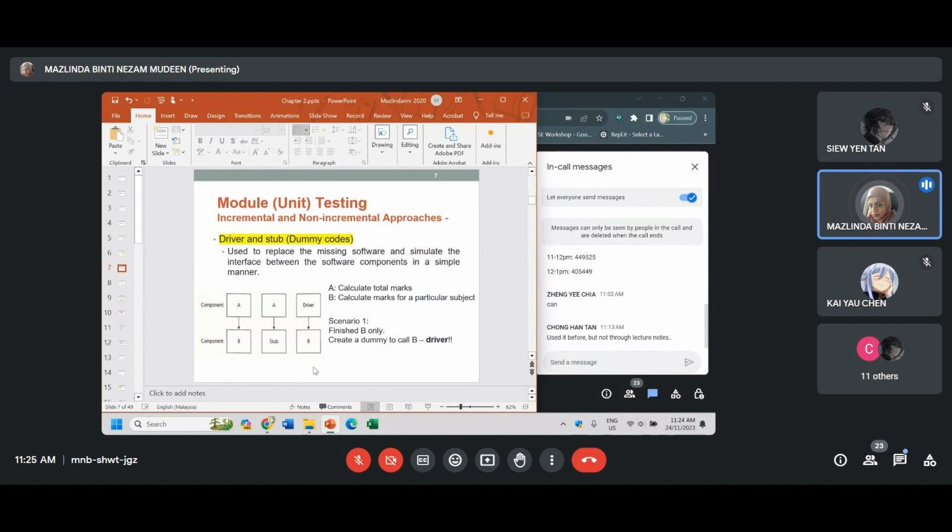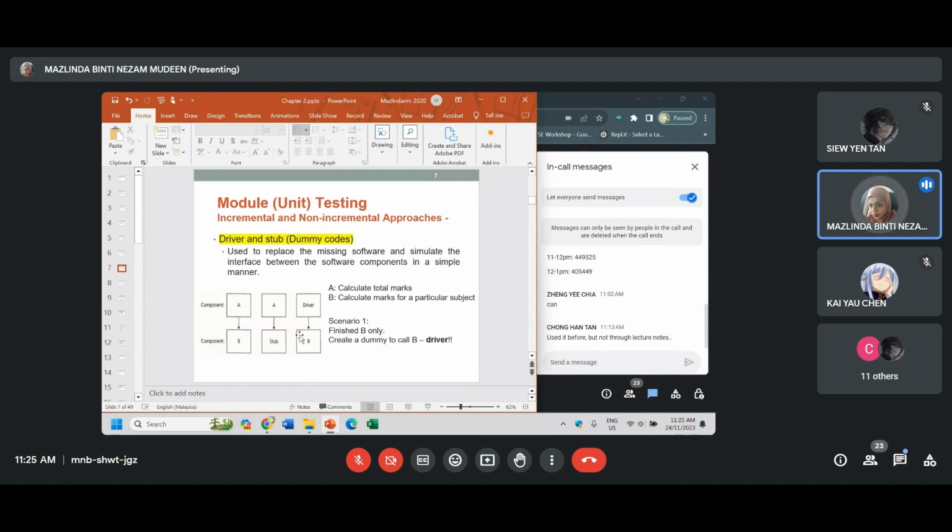As part of our test entry criteria, we need to check this. If we want to do integration testing, we need to check whether the development of the code has been completed or not. If it is not completed, then we need to generate the dummy code. That can be part of the test entry criteria which we need to check, not only documentation and test cases. Whenever we do a different type of testing, our test criteria will also be different. This is just an example.